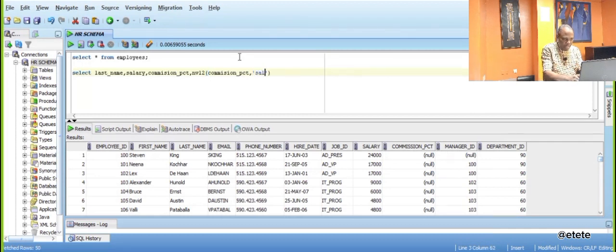I will say sal plus com. I'll just put it that way. Then, if it is not null, it will give me this. If it is null, just give me salary. Now, from employees.